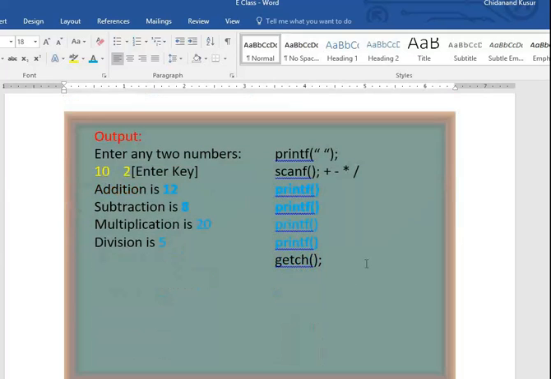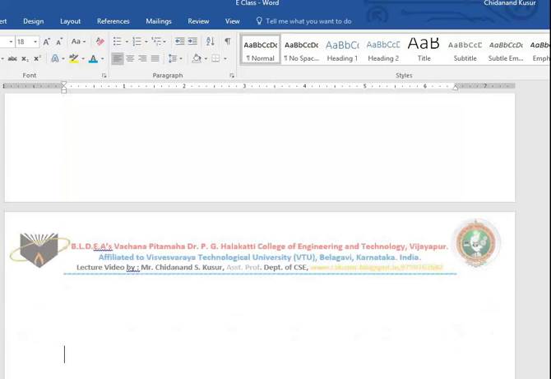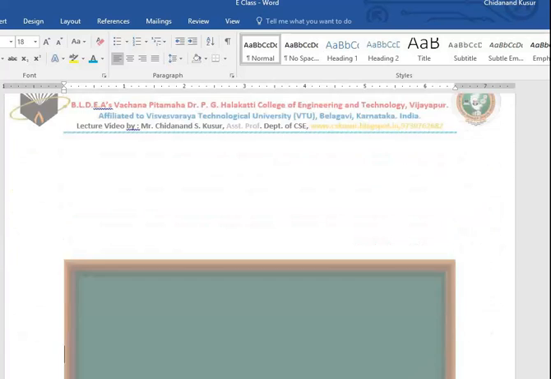Now I explain you the entire program. Now I want to print the message. Then how to print the message? Just printf, then double quote, the message whichever we want to display: enter any two numbers. Now this message will be displayed.